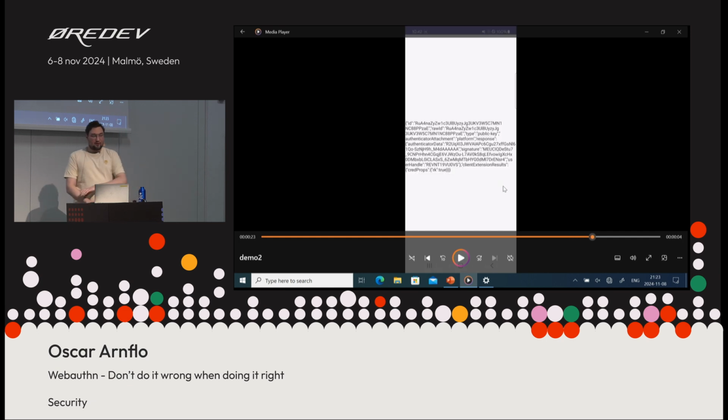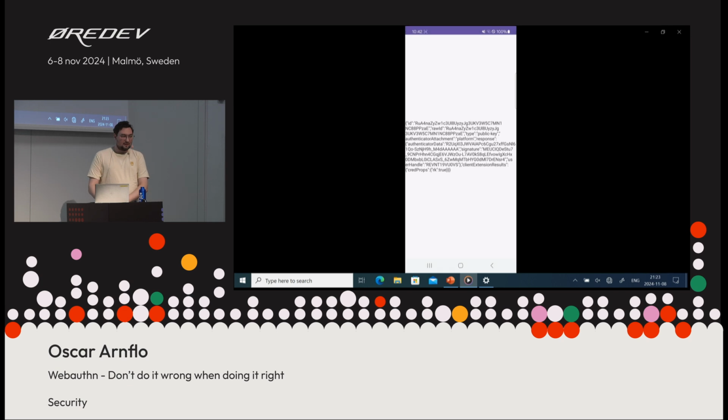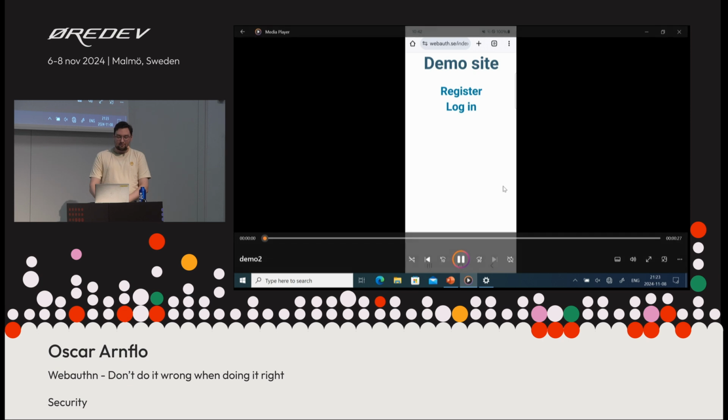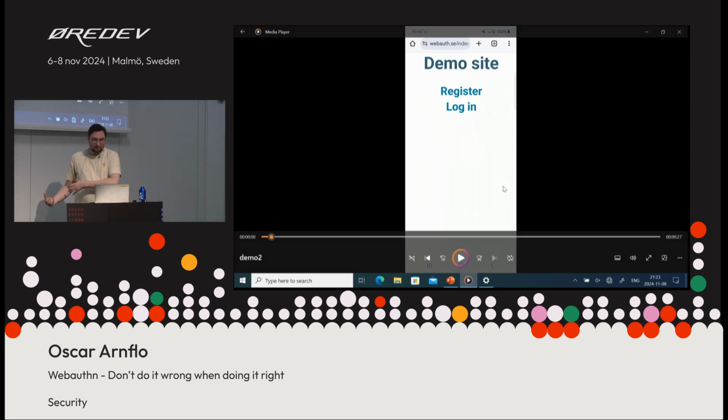So not only were we able to bypass and call the authenticator directly, we also did not get the prompt saying, hey, are you really sure that you want to authenticate using Google and to this origin? As we can see here, the malicious app was able to get the web authentication response. And using this, it can then communicate directly with the service to get logged in. This would, of course, be done in the background. This is just for demo purposes so that you can see it.